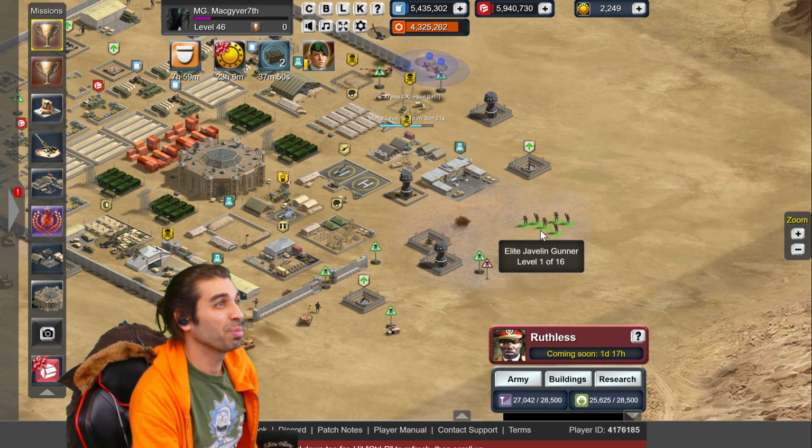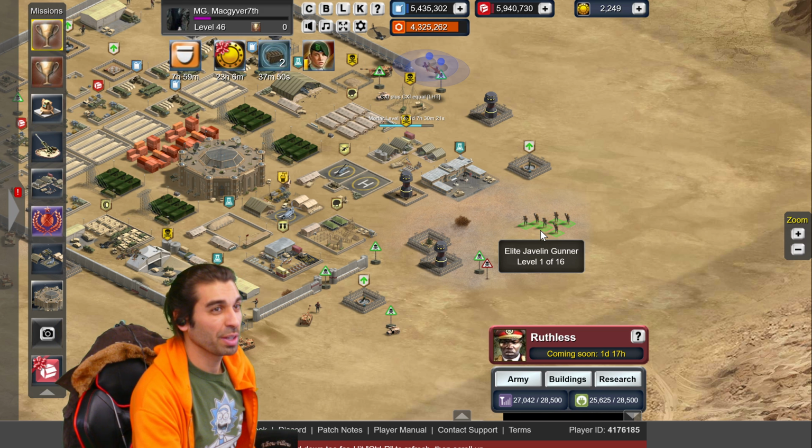Oh, whoa, he actually blew up my freaking wall. They are really obsessed with trying to destroy my walls, though. Yeah, that's kind of worth it. If I can do this right after, just destroy things.